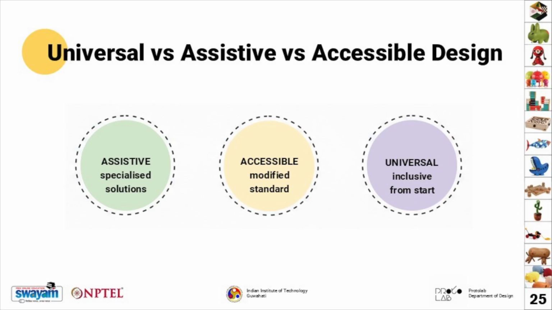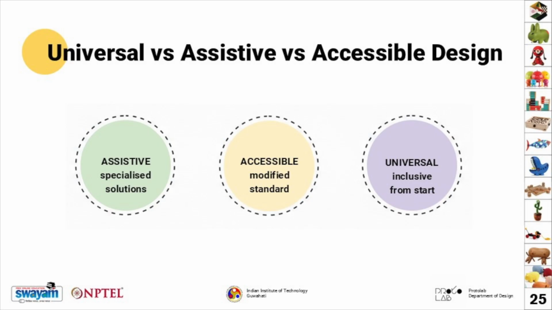Accessible design takes an existing toy and modifies it. Imagine adding a large grip adapter to a small puzzle piece, or attaching a braille label into an already printed board game. The toy becomes usable, but the modification is visible and sometimes dependent on assistance. Universal design works differently. Instead of altering after the fact, it anticipates variation before making the object.